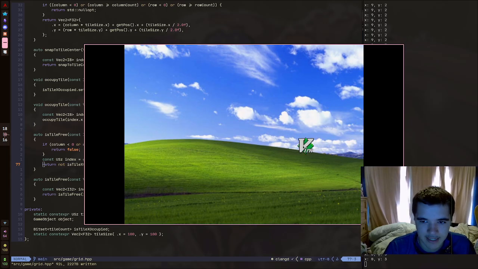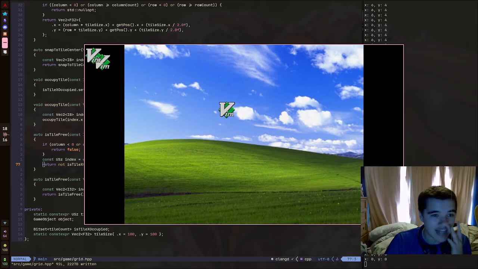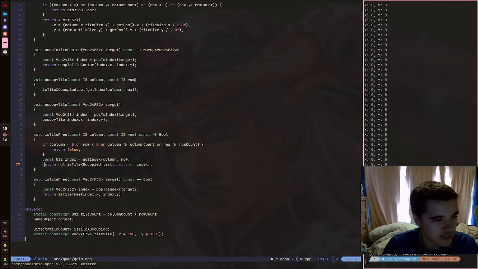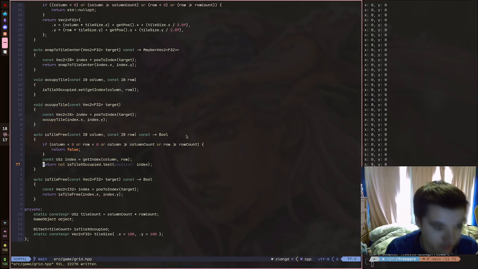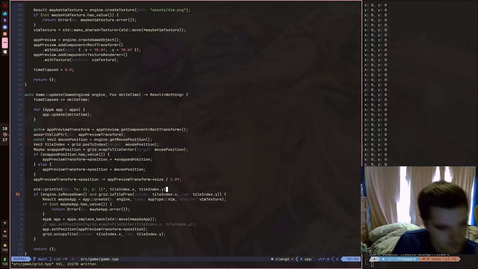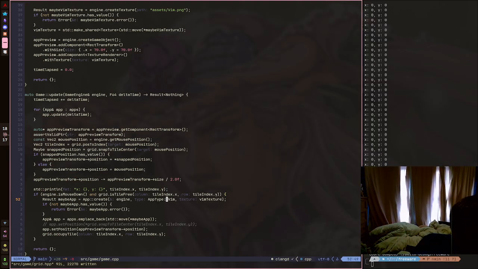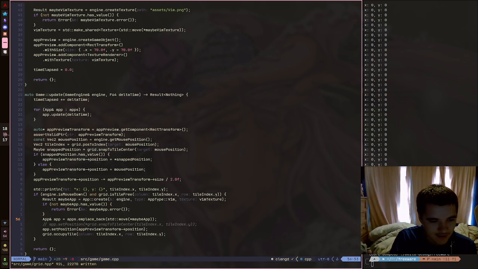So if I'm here and I place it now, it won't work. If I'm here, it will work. But I don't understand how it's going up there. That makes no sense. It creates it. Create the app, set position at the app preview transform position. That's already just weird. How is that not correct? It gets it each loop. Is it optimizing it somehow?